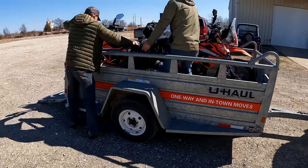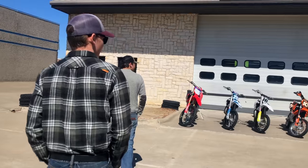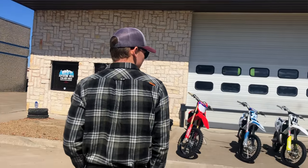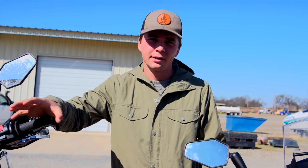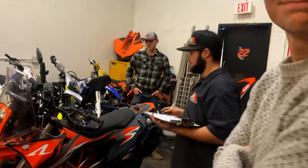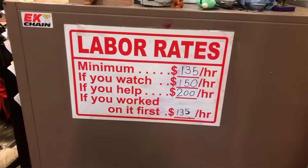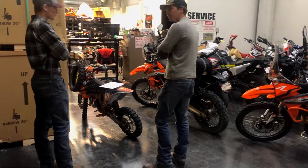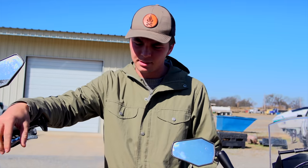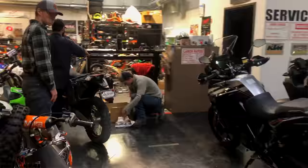Today's a big day. We're taking the bikes into a KTM dealership outside of Dallas, Texas. We've been talking for months about re-gearing the bikes. The stock gearing is 46-tooth rear and a 15-tooth front. We're going to try a 14-tooth front sprocket with 48 teeth on the rear, and we're looking at 51 or 52 on one of the bike's rears as well to test. On top of that, we're getting a new chain to compensate for the new gearing, and I'm replacing my clutch and clutch case — it's been burning out, which has been really annoying on the trails.